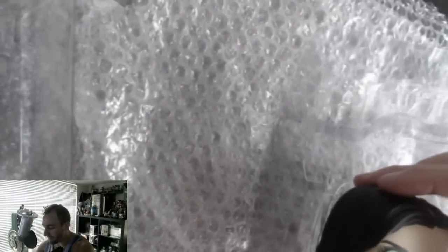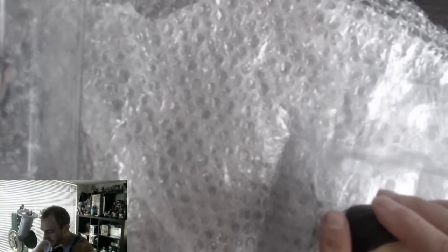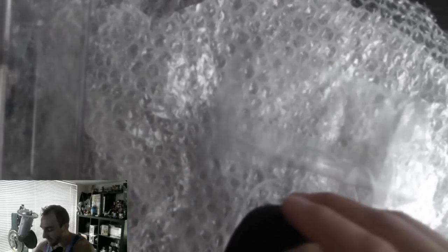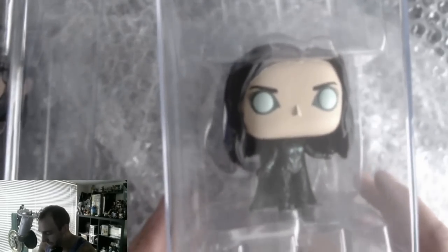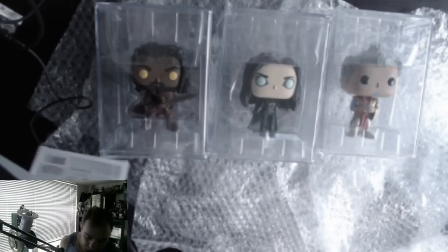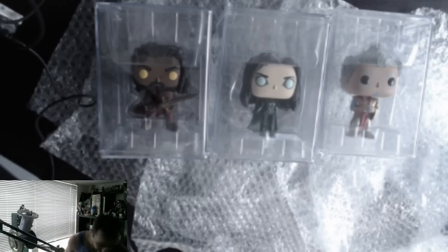The only time I've seen them, or even when I talk to the Funko people, the only time that they have ever seen them as well is at the Toy Fair, because they're not out of production yet. All right, best we're gonna get. You are going into a new home. All right, that's the three of them. I'm gonna go put them up in their spots now.